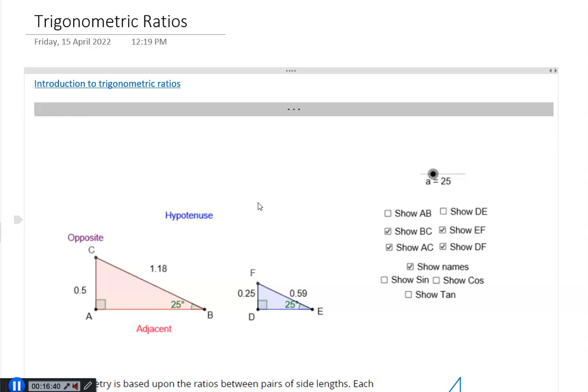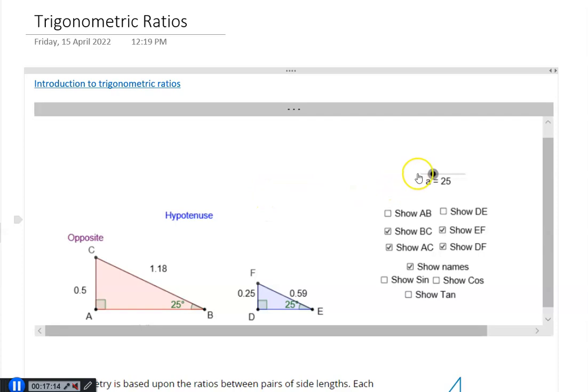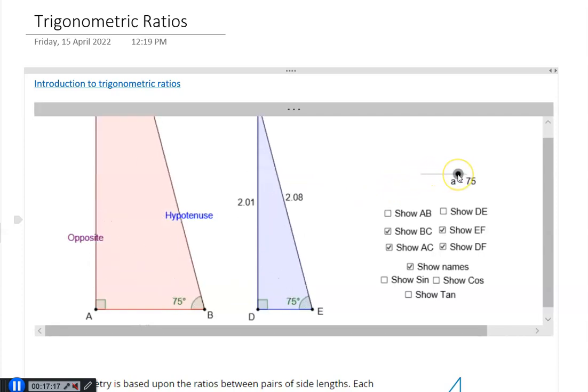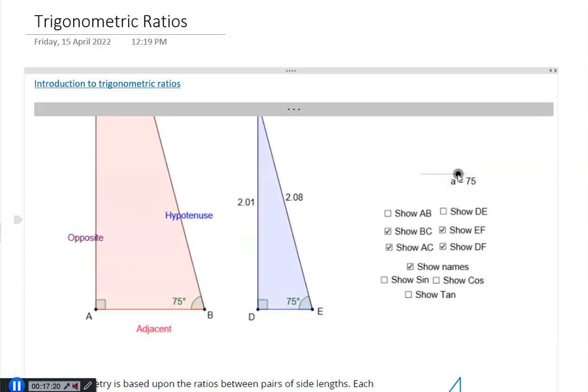Someone decided that if I take the sine, this function, the calculator takes the number 25 and does this operation on it. The definition of this operation is actually quite complicated, in other words how they do that little calculation, but we're not going to go there. We don't need to. The calculator does its magic and comes up with this ratio, so that any right angle triangle with a 25-degree angle in it, the ratio of those two sides is that value every single time. If I change the size of the angle, I change the ratio. But the calculator can work out what that ratio is.